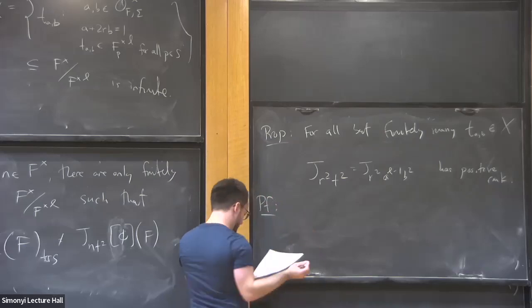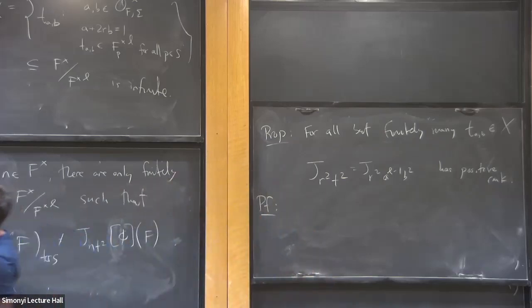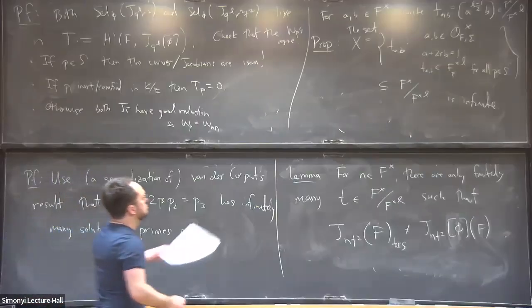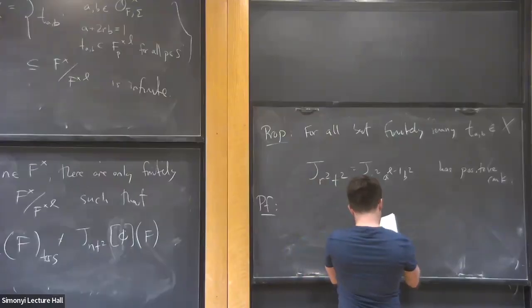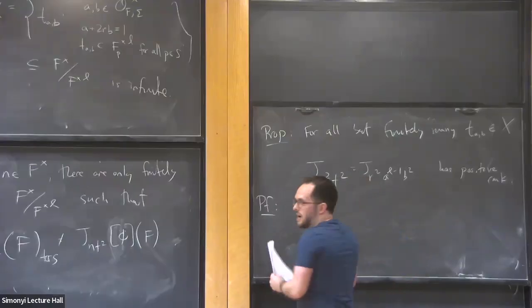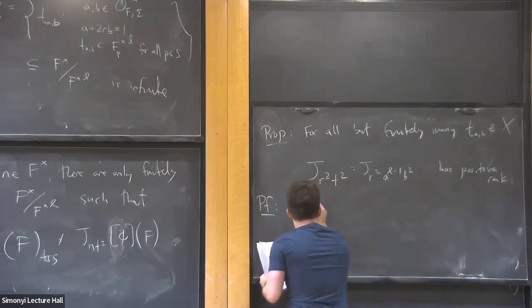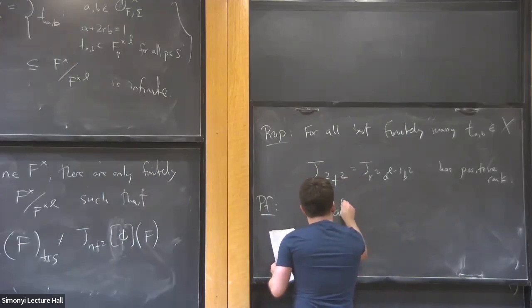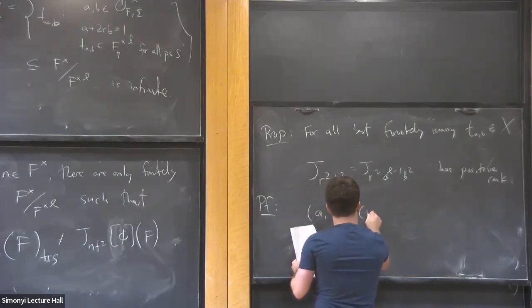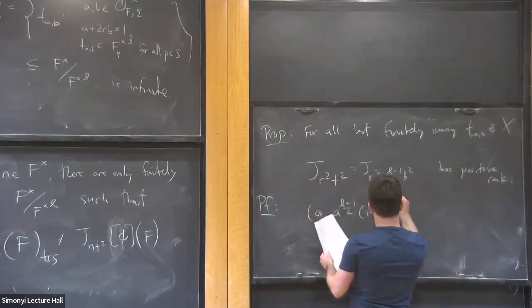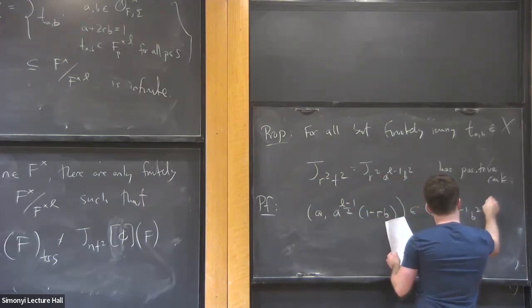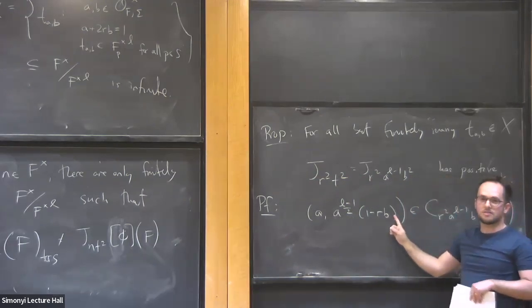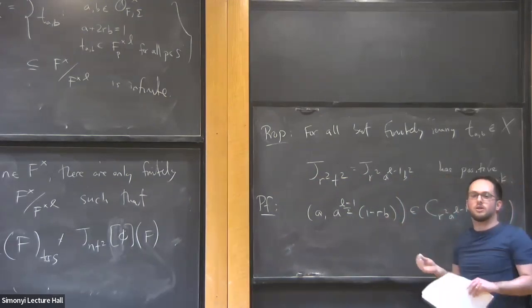And the proof is I'm just going to use this relation to write down a point. I'm a little bit tired, so I'm just going to write it down and I'll let you check. Here's a point on C_R squared, ABL minus 1 E squared. You check, using the fact that it satisfies the unit equation, that this is a point on the curve.